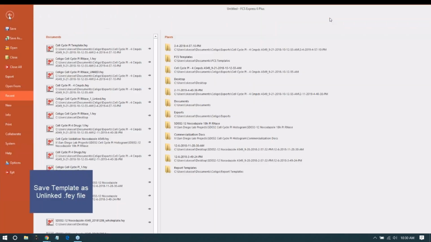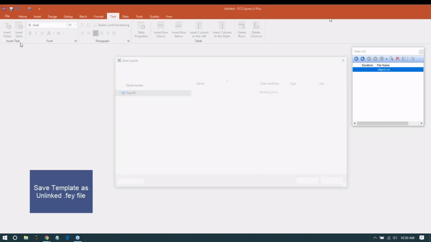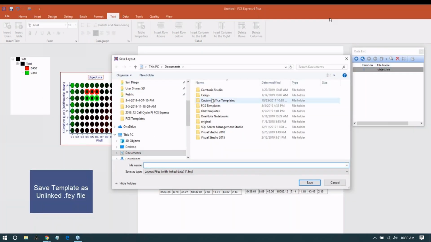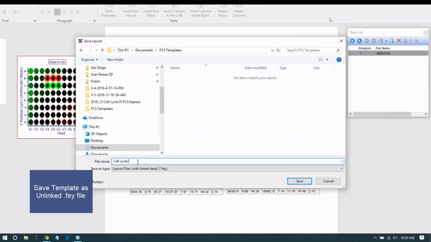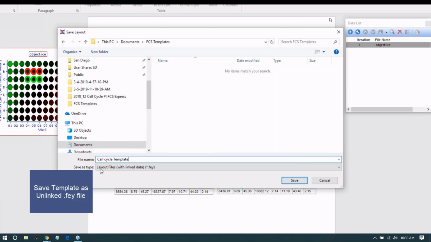Now we're going to save this file as a template. So clicking Save, Save As. And then I'm just going to choose a folder location. I made this one up. It's FCS template. And then you want to give it a file name. I'm going to call it template because it basically doesn't have an identifier that it is a template, it's just a .fa file when you see it.